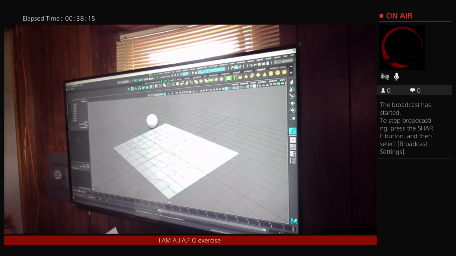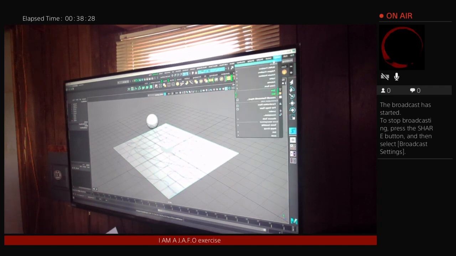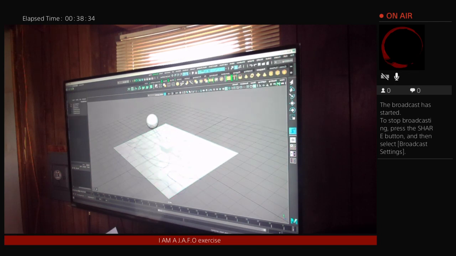Okay, it doesn't tell you to create a curve in the viewport. Okay, create. Okay, but does it go out of it? Yeah, it can.